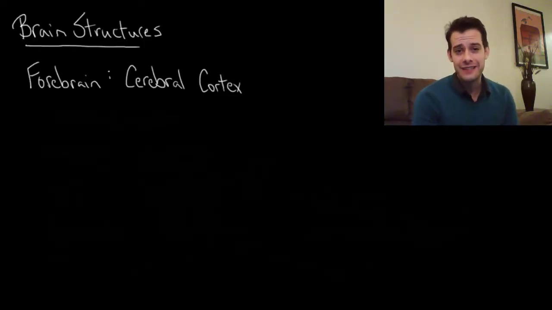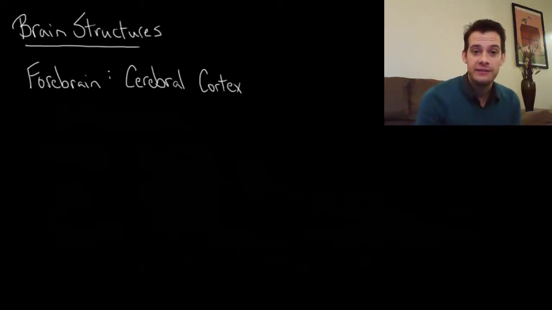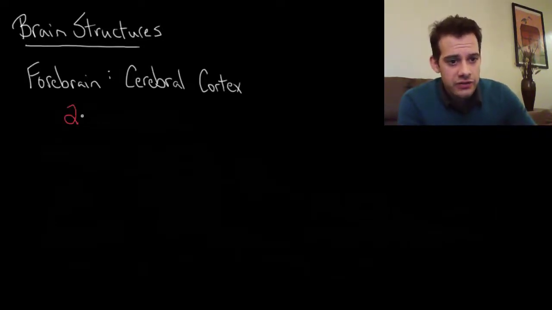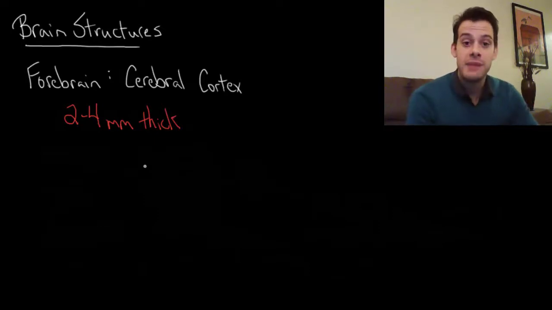Hi, I'm Michael Correa and this is Psych Exam Review. This will be our last video looking at parts of the brain. In this video we're going to be looking at the forebrain and talking about the cerebral cortex. So what is the cortex? The cortex is the wrinkled outer layer of the brain, about 2-4 mm thick. It covers the outer surface of the brain and it's where a lot of the information processing takes place.